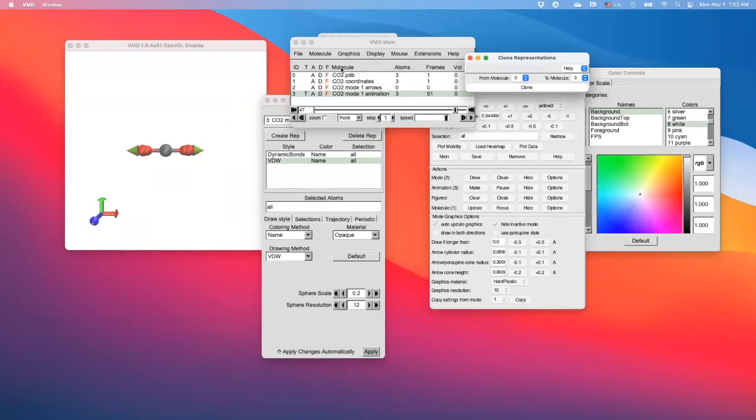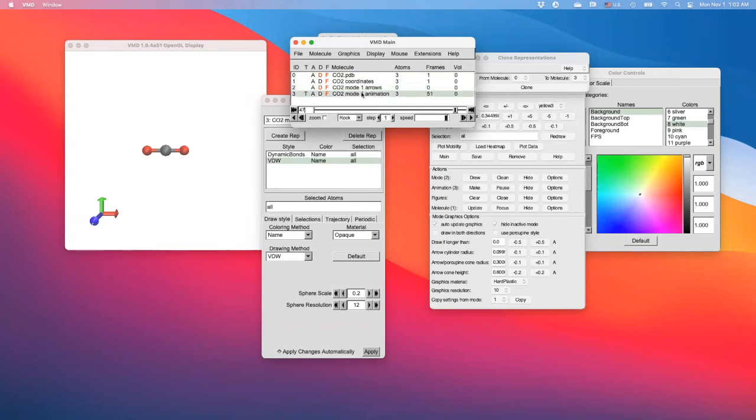So we can turn off the display of the original structure. This is very easy to do. Just go to the control window, and this D letter indicates whether that molecule is visible. So I just double click on it. When it's red, it's not visible. I just turned off the original structure. And then I can also turn off the two arrows if we don't want them to overlap with our animation. And now we can re-visualize this.